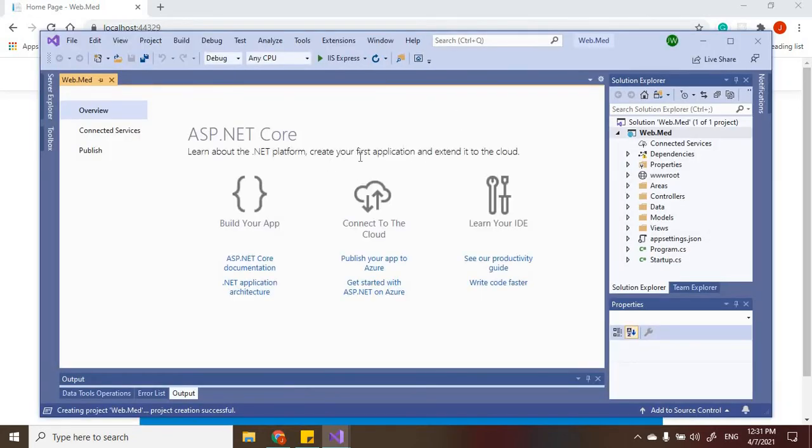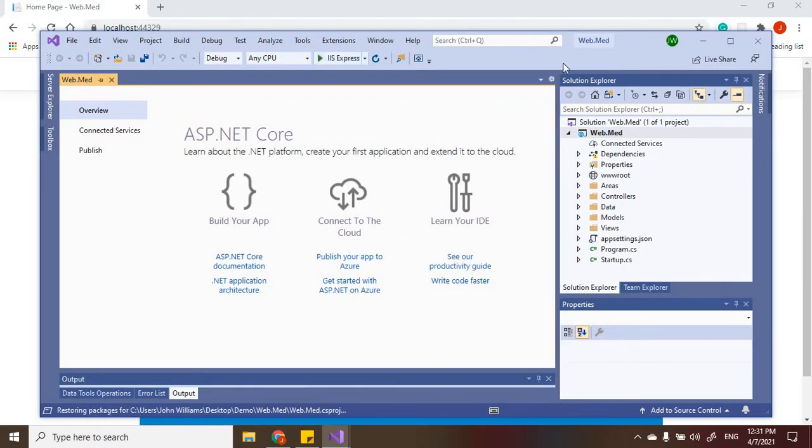Alright, now once that is done, you should be given the following in Visual Studio. Now this is our out of the box application. Over to our right on the Solution Explorer, you'll see a number of folders.